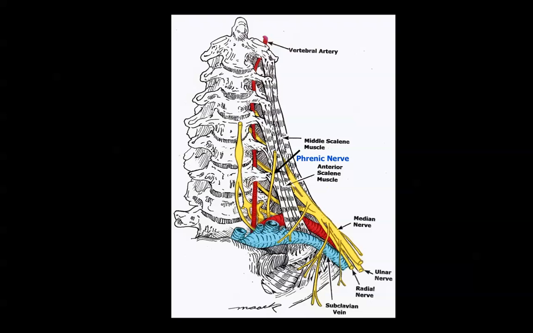In the past, the technique for interscalene block was to palpate the interscalene groove between the anterior and middle scalene muscles and insert our needle into this area. And doing this technique put the needle in the direct path of the phrenic nerve. So now most people have switched over to a transmiddle scalene approach to the brachial plexus, which keeps us safely away from the phrenic nerve.